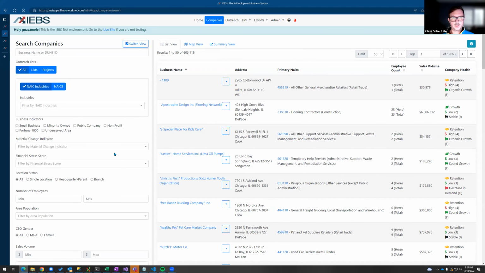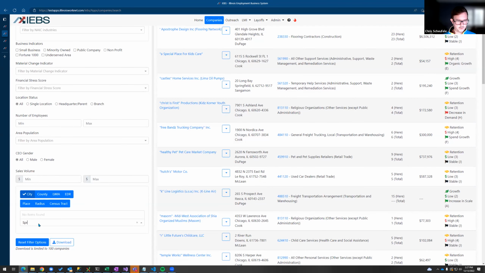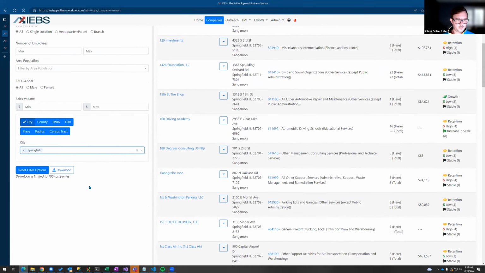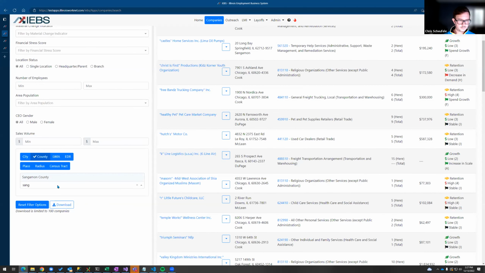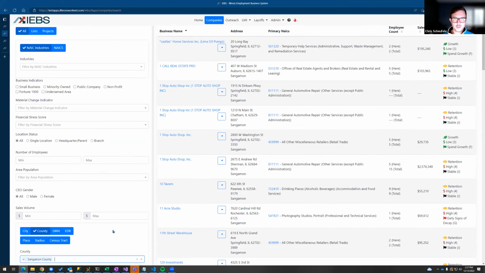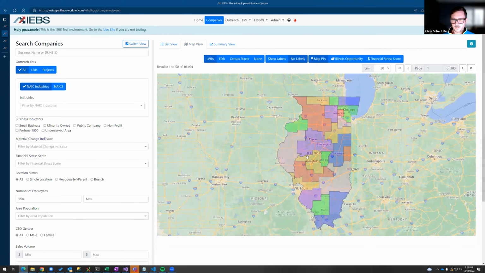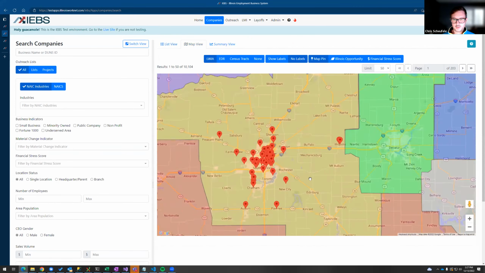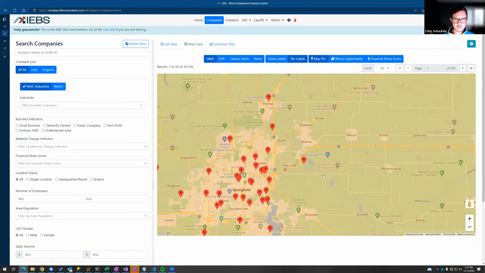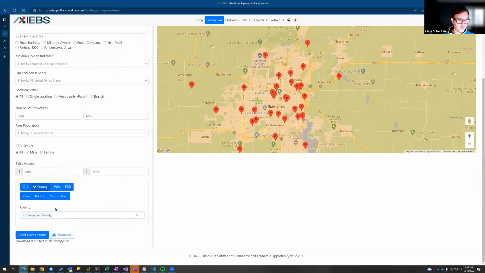There are a couple different ways we can do that. We could search for just Springfield, which is great. We could search for Sangamon County. But another mechanism we have, and I'm going to show the map view here, is this: let's say we want to look on the east side of Springfield. Up over here, we have a thing called radius.